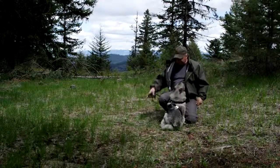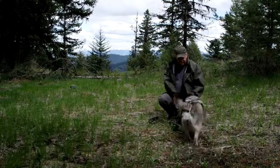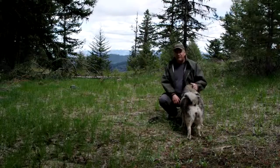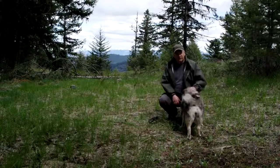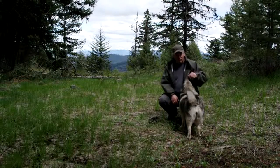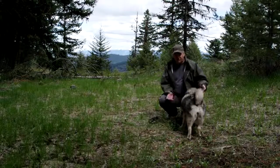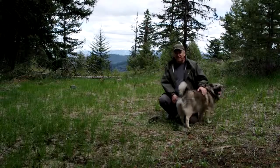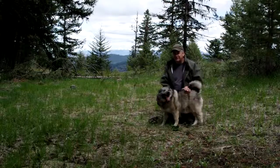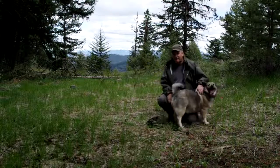You go ahead. Go ahead, girl. Go ahead. And you want to be able to run multiple dogs. Maybe you have two, maybe you have three, doesn't matter. They should all be paying attention. But the one that's right in front of you, working with you, the one you're calling to you to work on, it's got to be able to focus. Koda, come here. Right by me. You better sit down, Tor. Come, boy.